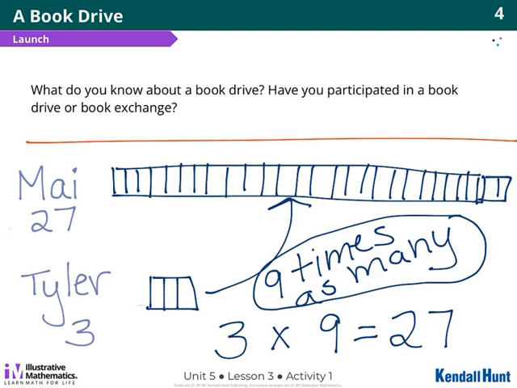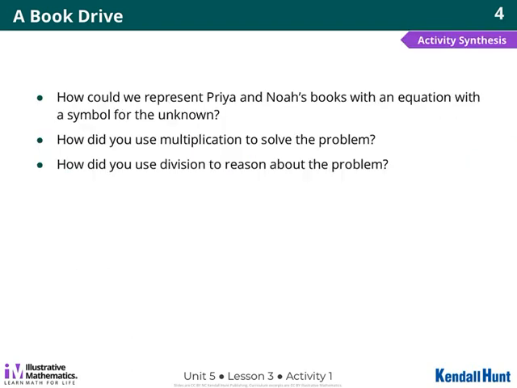So guys, for this lesson, you do have to know how to draw the diagram and write your equation. Brooks asked, isn't there an easier way to show my thinking? Well, eventually just the equation. But for this lesson, they want you to also draw a diagram, right? Okay. So, that's it for activity 1. Close your books, put your pencil in it. We do have to have a little synthesizing discussion.